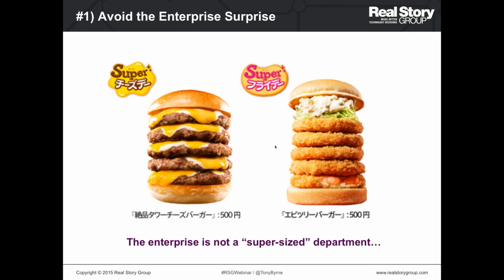And some of this may be that the pilot that you selected wasn't necessarily representative. We see a lot of problems with the actual technology itself, where the vendor just assumes that the enterprise is a supersized department. Like, okay, it worked in 1 hamburger patty here, so now if we do it in 6 hamburger patties, of course it's still going to work. And the reality is that the enterprise is not really a supersized department.